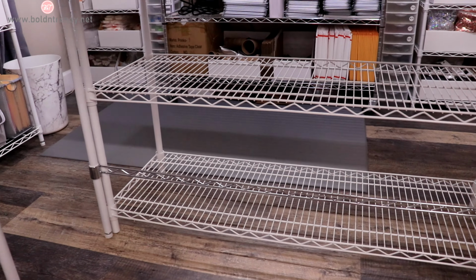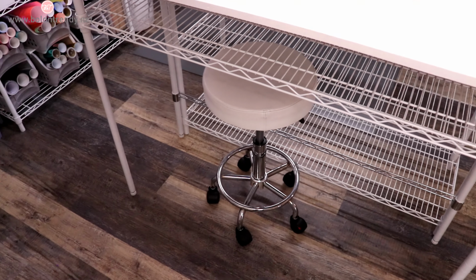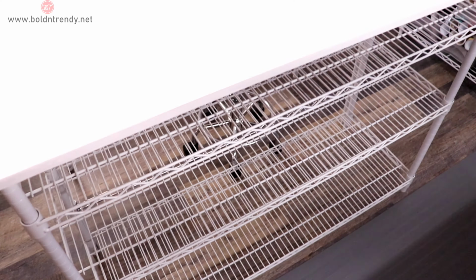But this side I want it like this because I want to be able to either stand and work or be able to put my little seat there and work. And then on this side I kept the shelves so I can store more things here. But yeah, I think it looks pretty good.